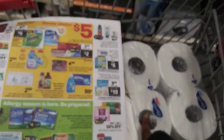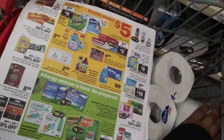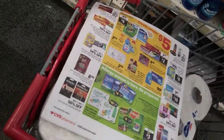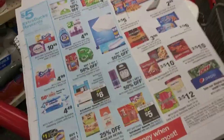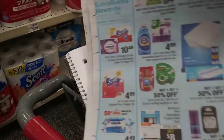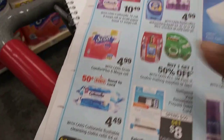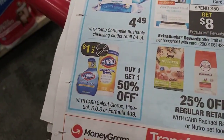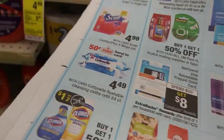I think I'm going to put back the soft Charmin. I'm scared my son's going to clog the toilet, but Jason likes the soft. The next deal I want to do — I wish I had some coupons for these — is the Cottonelle and this one here, the Ponsol. I have some coupons for that that came in the 3/1 paper. I may have a digital too; I have to double-check my card.